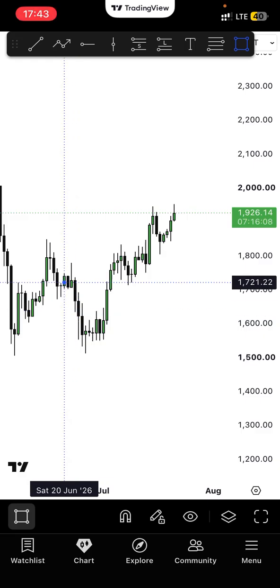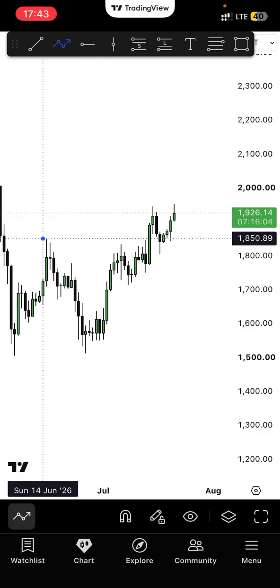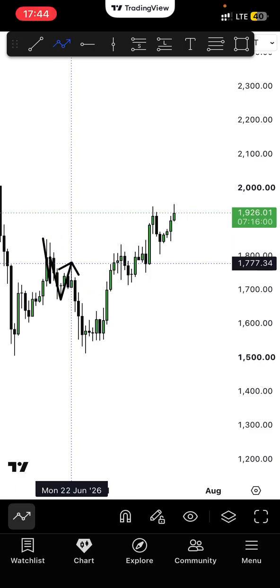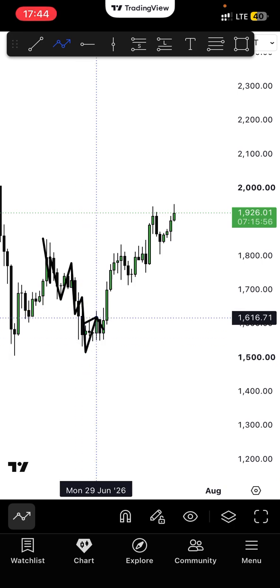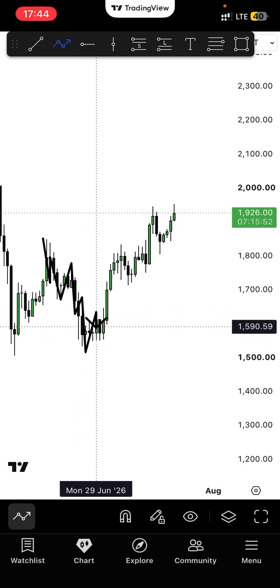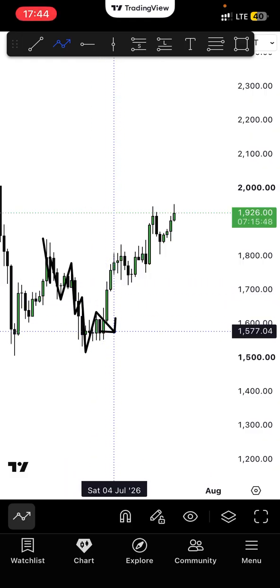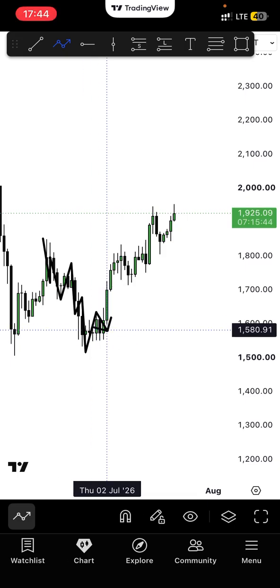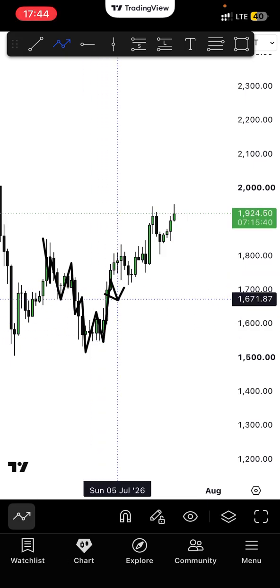Because price was clearly in a downtrend over here. And then it actually shifted structure here. This is the daily time frame, so you won't see a lot of movement, but I understand the movement. So if you don't understand the movement, you need to go lower to find the movement. So it changed structure there and then it started going up.